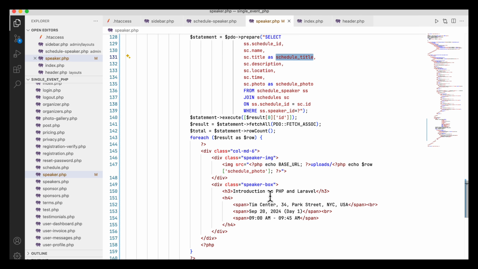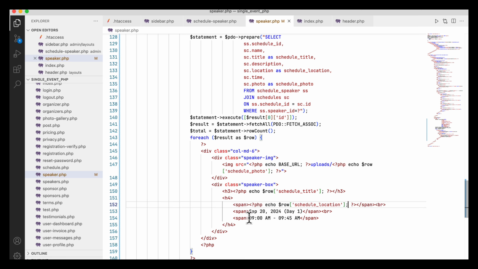So here I will call the title, that is the schedule title, PHP echo row of schedule title, and the location. Here it will be schedule location, so I am going to change it: PHP echo, then row, and schedule location.